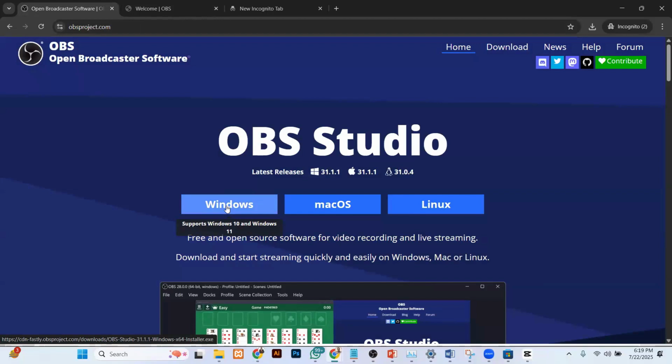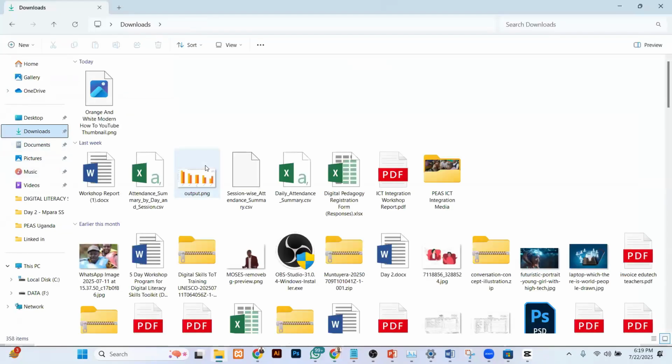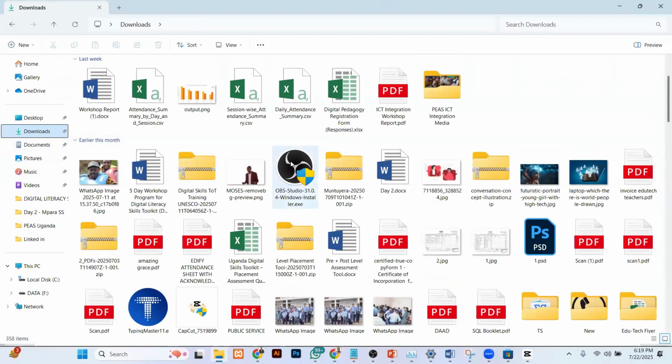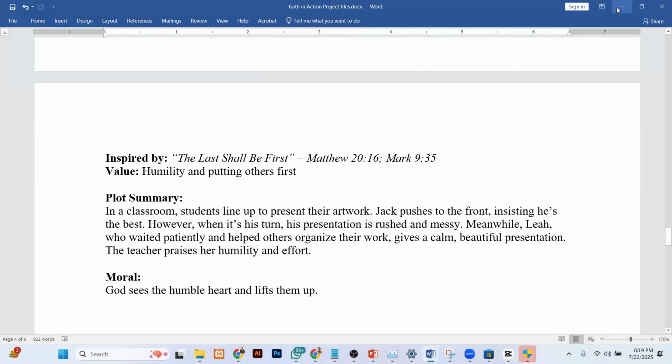After that acquisition, you navigate to downloads where it has been downloaded, and then double click on this software which has downloaded. Of course, the installation is very, very simple. You'll see it running there. You just have to follow prompts.